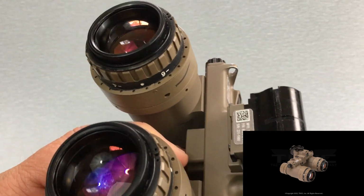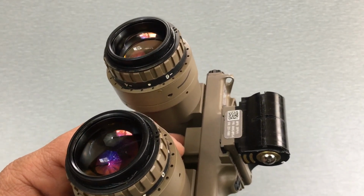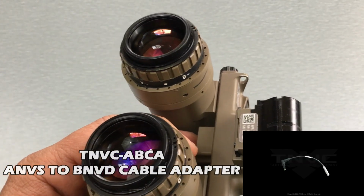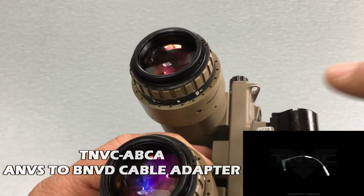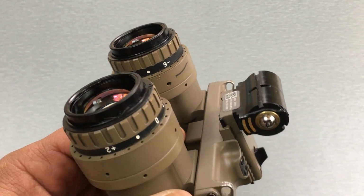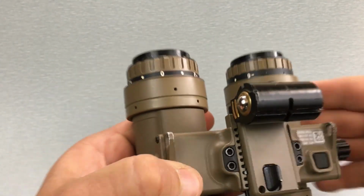It's going to be a Fischer port to go to cold weather battery packs by L3 Harris. We do have an adapter cable that's a TNVC product that will allow you to go from the Fischer connector to a LEMO connector, so you can run an ANVIS battery pack, an AB Night Vision low profile battery pack, that type of thing.